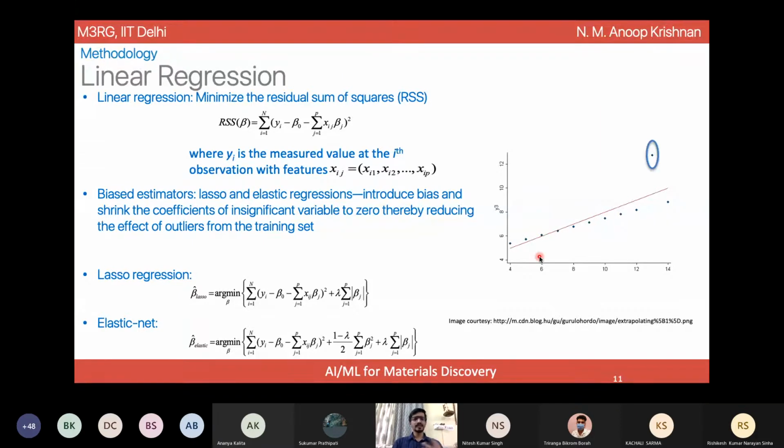And there are some other approaches called lasso and elastic net, which will actually try to reduce the effect of outliers like this. For example, the point that you have here is an outlier because almost all the points are along this line and just one point is outside. So it's most probably an outlier. We cannot say for sure, but most probably. So this kind of approaches like lasso and elastic net will try to reduce the effect of such outliers to your model fitting.